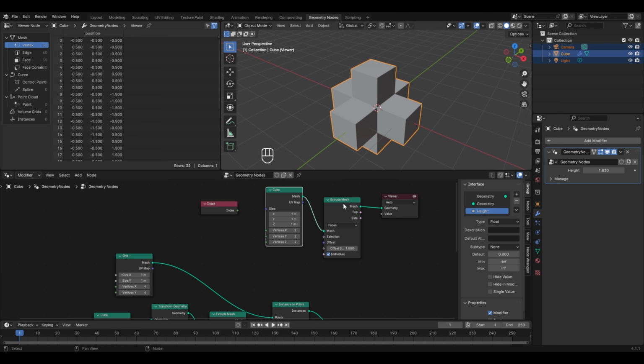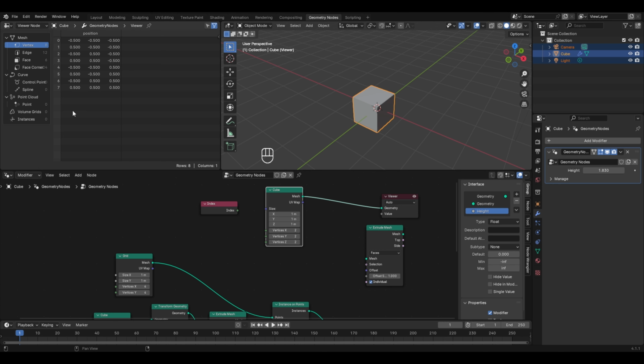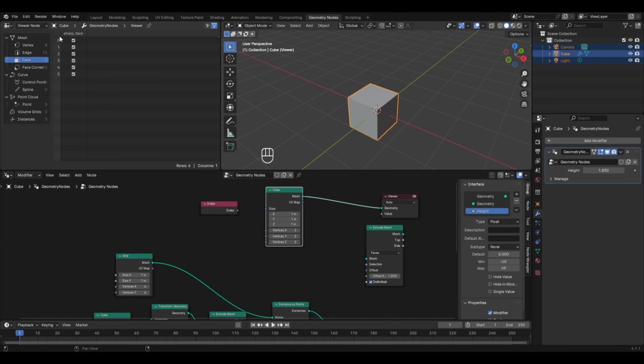Now if I remove the extrude mesh from the connection in between the cube and the viewer by holding the Alt button and left clicking to remove it, and if I select the cube, then here in the spreadsheet you can see that with the vertex option selected, you have some numbers written over here. These numbers start from 0 and go on till 7. We learned in the previous chapter that these numbers are the index values of each of the vertices of this cube. See, every vertex, edge and face has a particular index value which you can use to manipulate the way it looks. Similarly, if I go to the face option here, then you can see that the index value of face is also starting from 0 and goes on till 5, meaning that there are 6 faces in this cube.